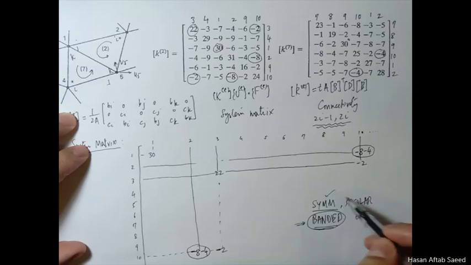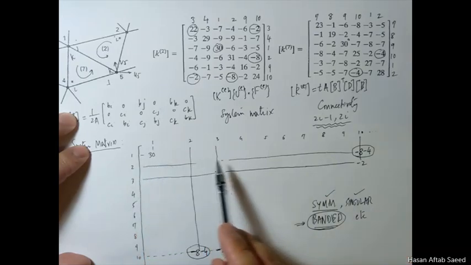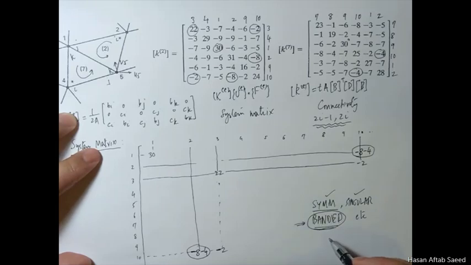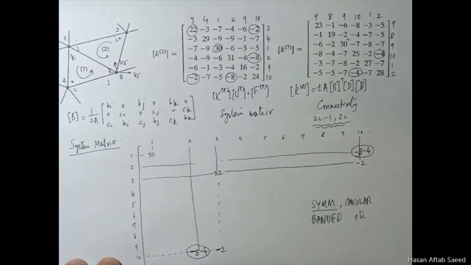As for symmetry and singularity, that is always there, and also the property that if you add the numbers in all the rows, they come out to be 0. Those are always there. And this is how you assemble the two stiffness matrices and all other stiffness matrices in the system, and you get the system matrix. Now this is one part of the assembly. There's another part very similar in nature, but let's go through that also.